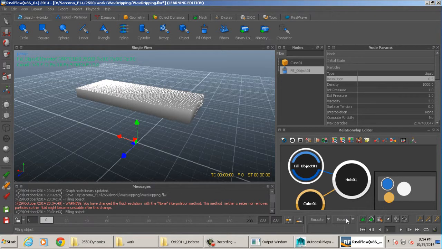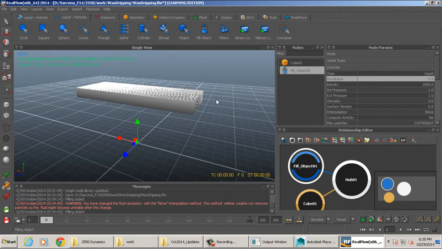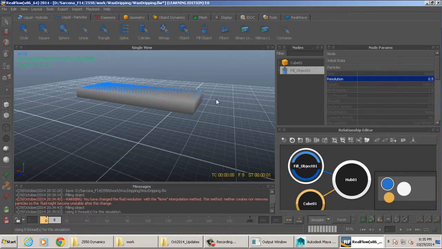At any point during this, if I realize, hey, I need more particles, this is a higher resolution, I just go to the density or the resolution and crank it up. Just like we did with the cherries, and just like you'll do anytime you deal with dynamic stuff inside here. Okay, so I'm going to hit simulate, and we'll see what happens.